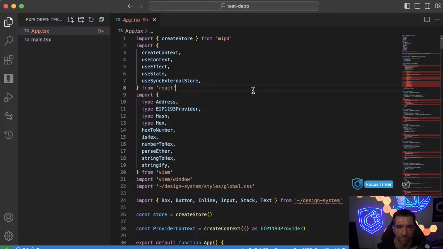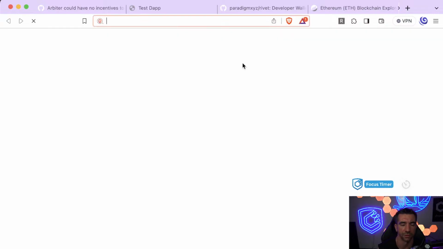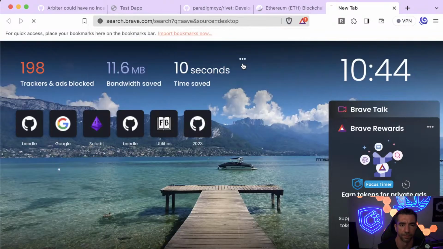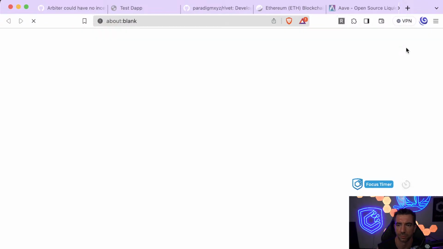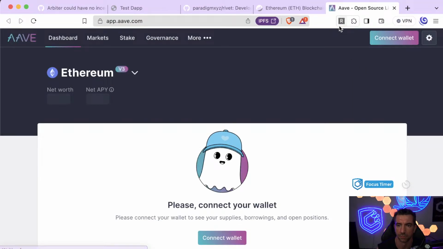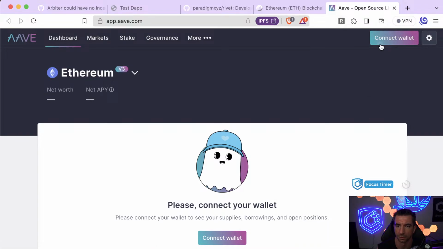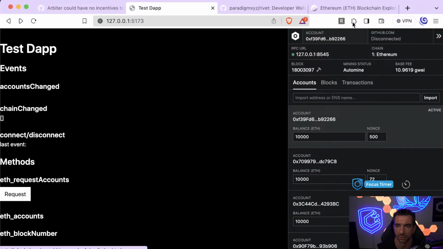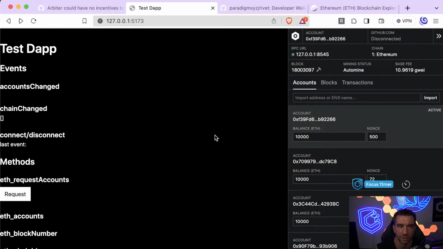Would I have to import all this stuff? Like if I go to Aave, okay, this isn't gonna pop up. If I do it now, connect wallet. So how does the test app know? The Rivet thing. Maybe it only works on this test app. Maybe it's because alpha. Maybe I'm trying to go too far with it. That probably makes more sense.